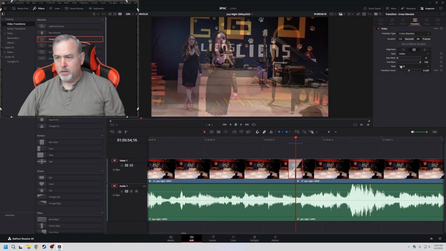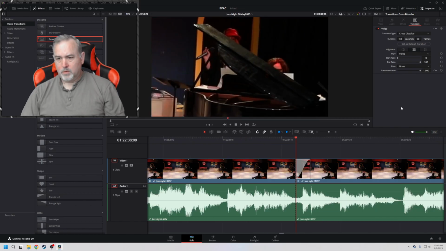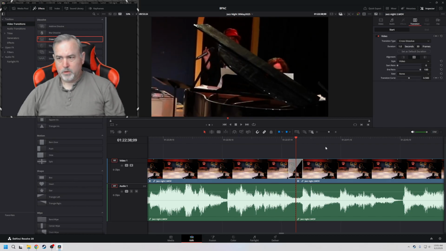I cut it, ease none, 130, cross dissolve, style video, it's right there in the middle. Transition curve, 0.5. Cross dissolve. Right there. 0.5. Ease none. Video. Cross dissolve.